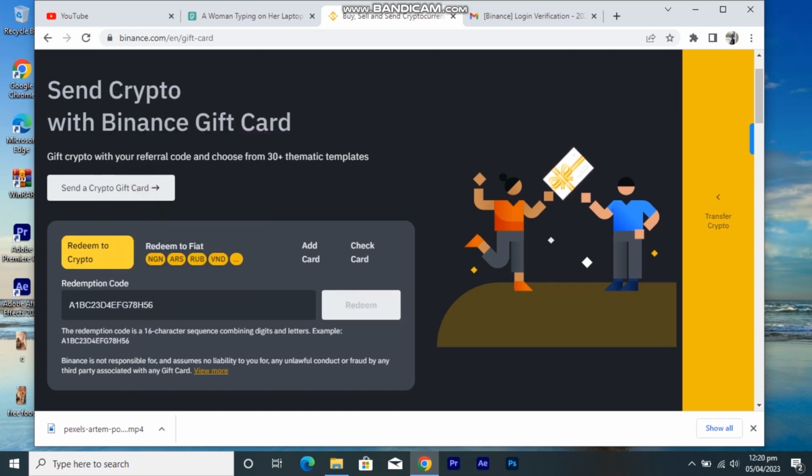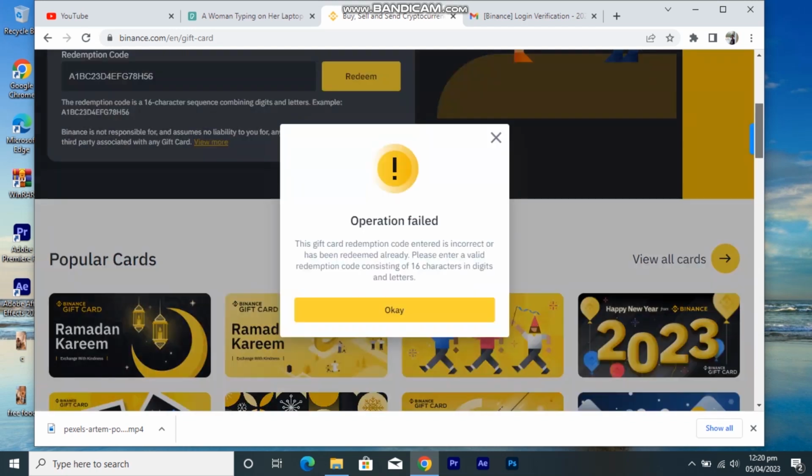Then you wait for the site to load in. Yeah, so if the card is incorrect, this is what you get. But if it's correct, you will receive an alert and maybe the gift card might be USDT, BTC, or Ethereum, depending on what the person bought for you.